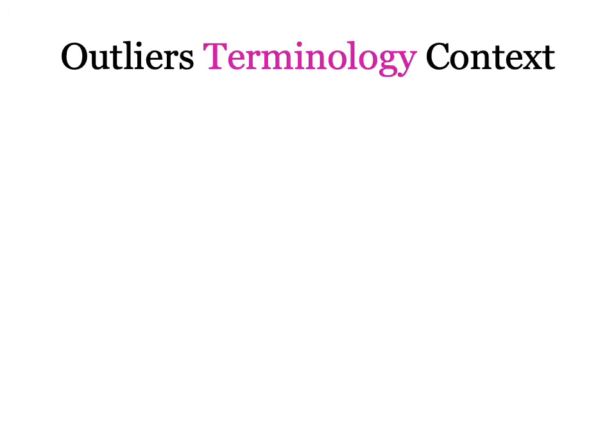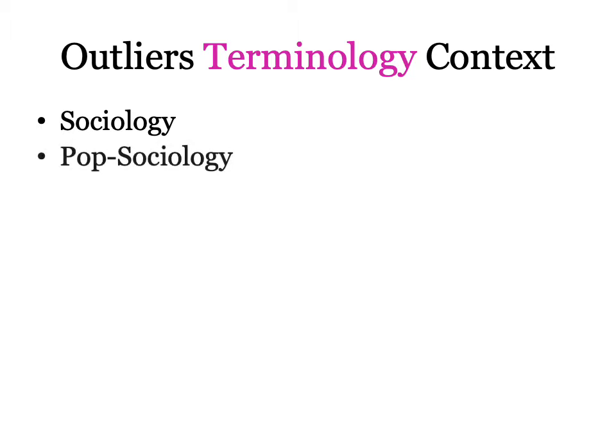Okay guys, as we move forward, I want to make sure that you've got some terminology. Obviously, I hope that you understand what sociology is, as we covered that in the first lecture, as well as pop sociology. The difference between the two, essentially, is that sociology is scientific writing. It's a different genre, whereas pop sociology is far more readable. We'll talk a lot more about the tenets of Gladwell's style once we've gotten about halfway through the book. We've talked about relative age and how the accident of your birth necessarily impacts your success.